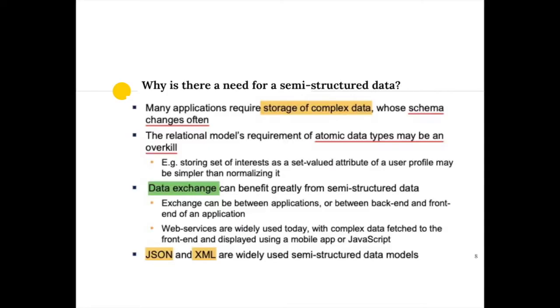So, mas napapadali daw yung exchanges between different applications kapag we have a semi-structured data. So, there are two widely used semi-structured data. Ito yung JSON type and XML. So, I provided videos for the JSON type and also provided the videos for the XML type.